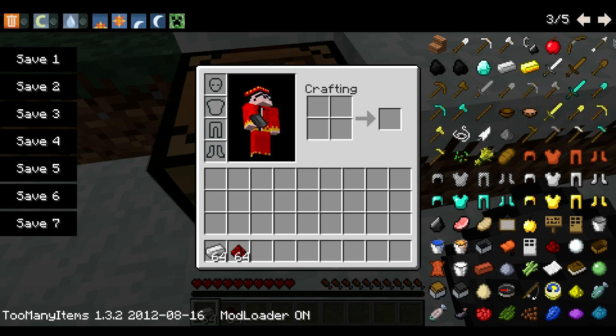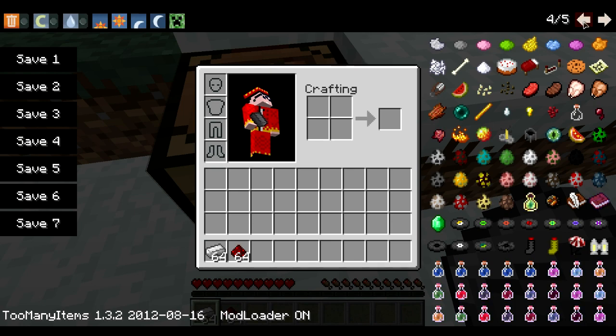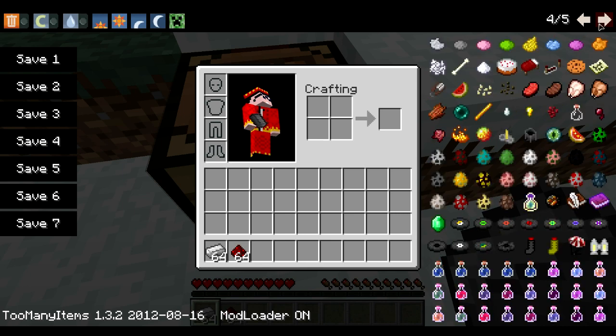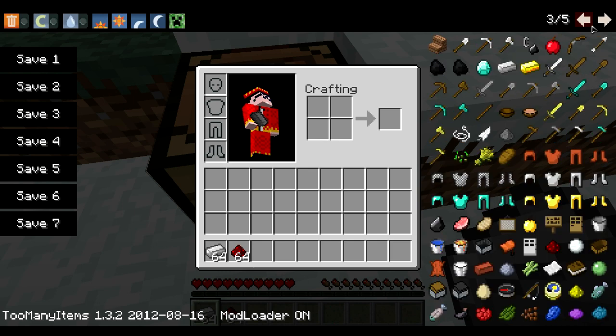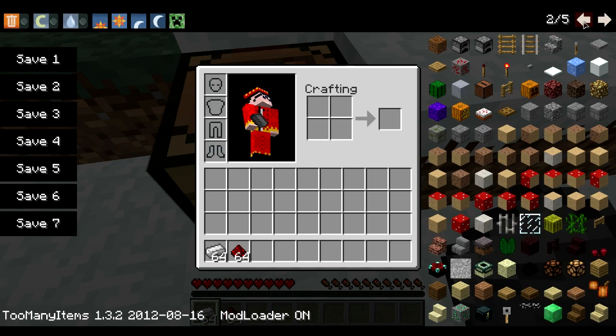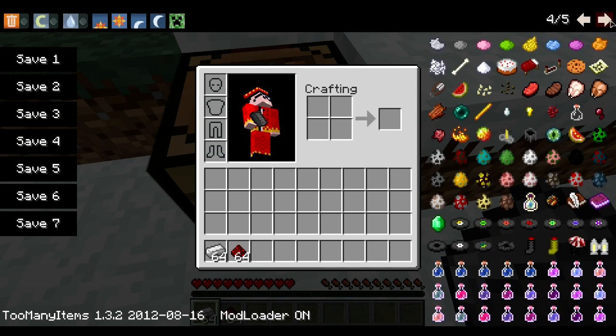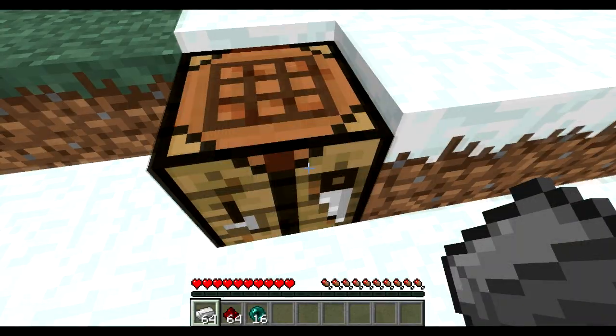So where is the ender pearl on Too Many Items? I'm so confused right now. Okay, it's probably bugging you guys that I can't see it right now. There's just too many items in this, like the name suggests. I know you're in here somewhere. No, no, no. It's in here somewhere. Come on, ender pearl, show your face. It's in here. There we go. Took me half an hour to find it, but whatever.